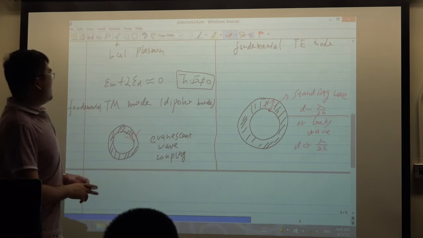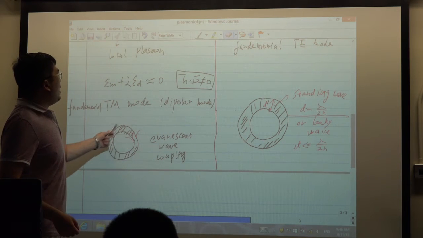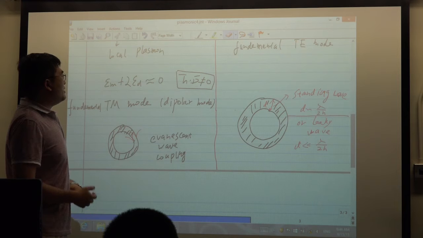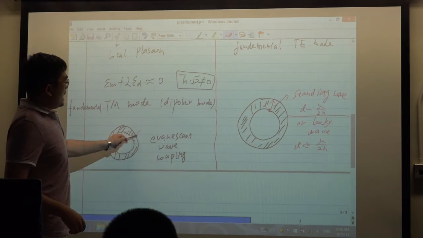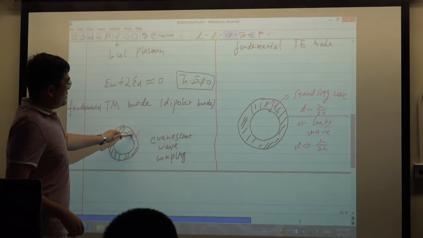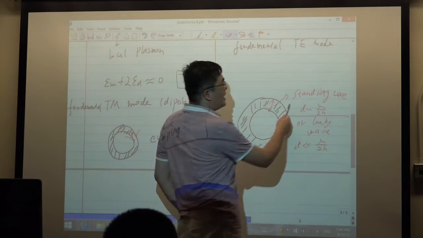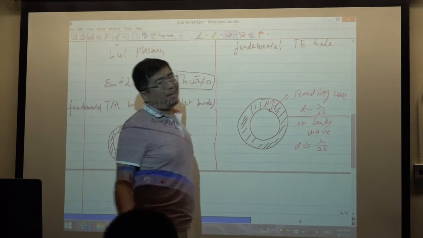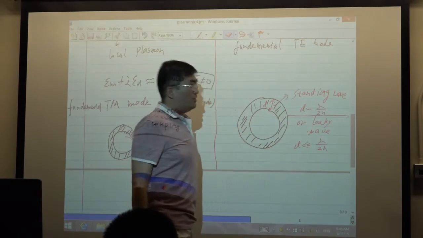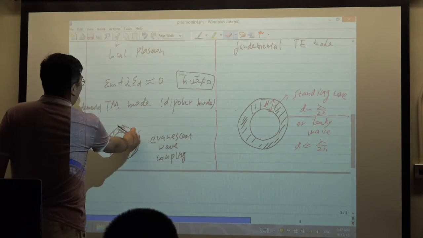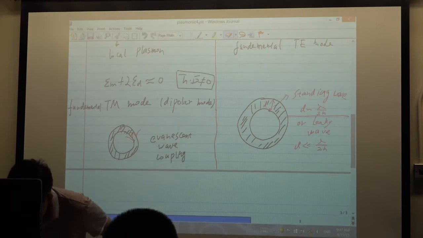For the core-shell structure, I think the difference is still here. For plasmonics, the inner boundary and the outer boundary will couple by the evanescent wave. They support the surface plasmon. You can see this decays along two different directions, and they can couple with each other. But for a photonic structure, if you form a standing wave, D will be along the half dielectric wavelength. Or else, because D is very, very thin, you will have a leaking mode. But here, you can see the plasmonic coupling is quite strong. So it's very different. This is the second thing.